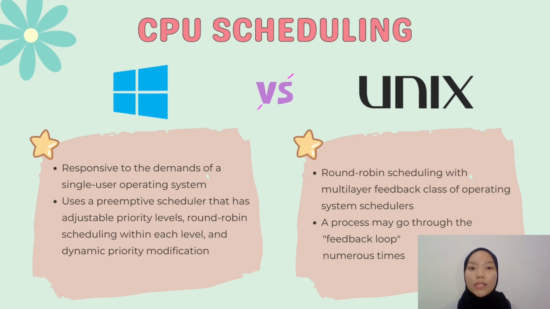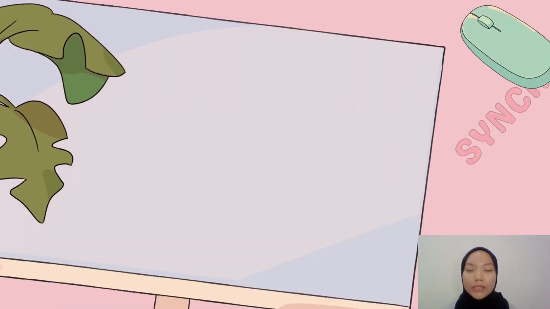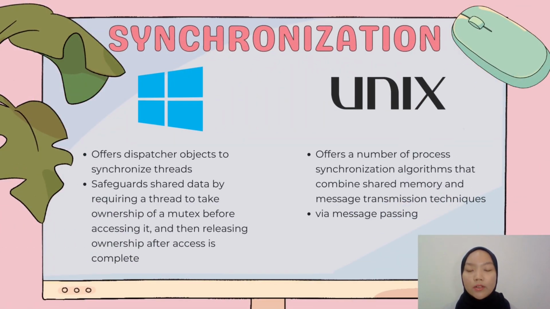schedulers, which means that the kernel assigns the CPU to a process for a time quantum, preempts a process that exceeds its time quantum, and feeds it back into one of the multiple priority queues. Before it is complete, a process may go through the feedback loop numerous times. When the kernel switches context and restores a process context, the process picks up where it left off when it was suspended. In a multiprocessing operating system, synchronization of running processes is crucial.